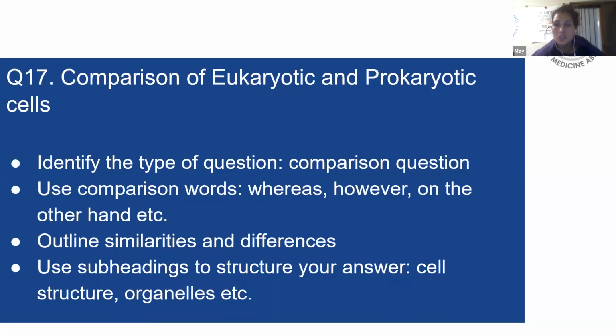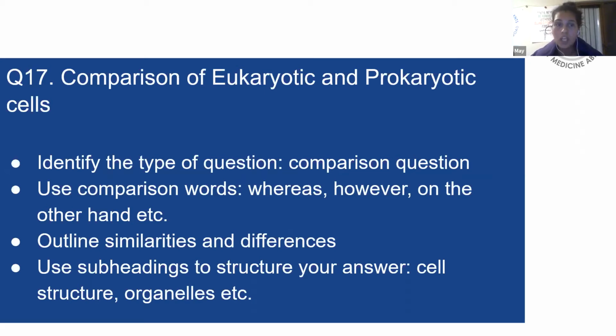So let's focus on the first one I just randomly picked. So this is a comparison question, okay, question 17. So a comparison of eukaryotic and prokaryotic cells. Okay, so this is quite a simple question. Now, how would we structure this answer? So I've written a few bullet points down.